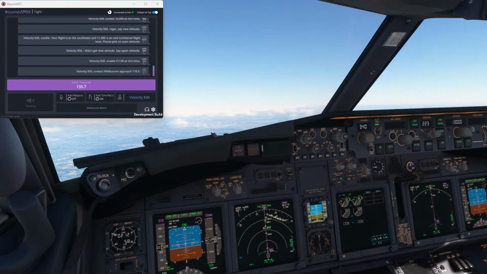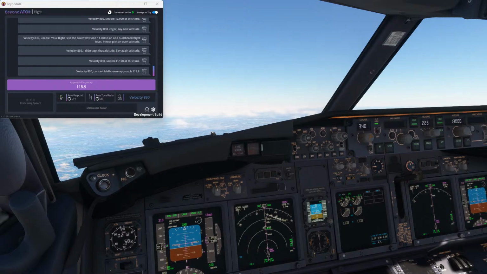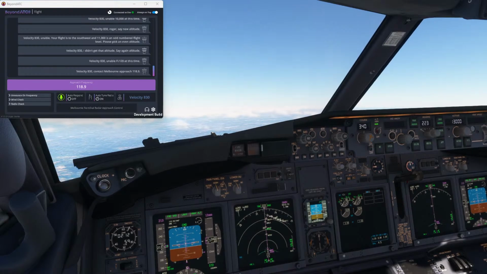Velocity 830, contact Melbourne approach 118.9. Over to approach 118.9, Velocity 830. G'day. Approach, Velocity 830 on the RNAV 34, maintaining flight level 130.